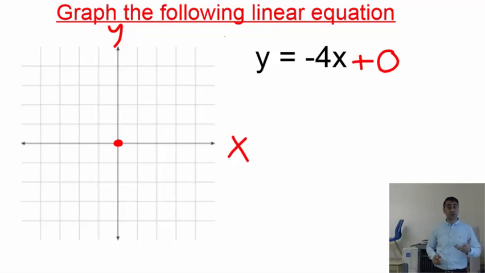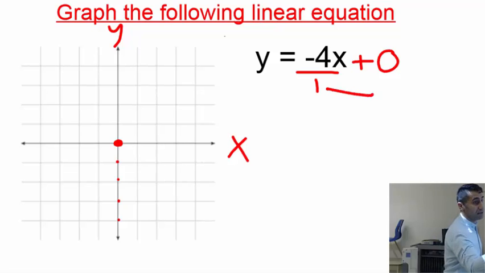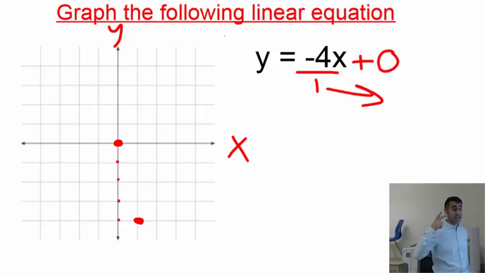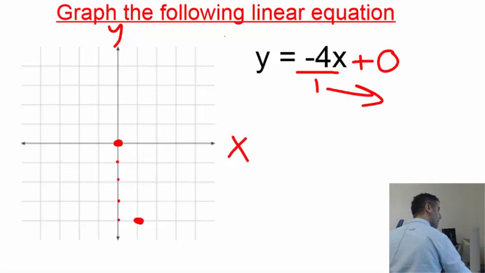Now I can focus on the slope to figure out the second point. It's not a fraction. Let's put the denominator down. Divided by 1. Now I can go minus 4 units on the y-axis, it is here. 1, 2, 3, 4. And then I'm going to run 1 unit to the right here. So that's the second coordinate. I got my 2 points. So let's go ahead and draw the line.